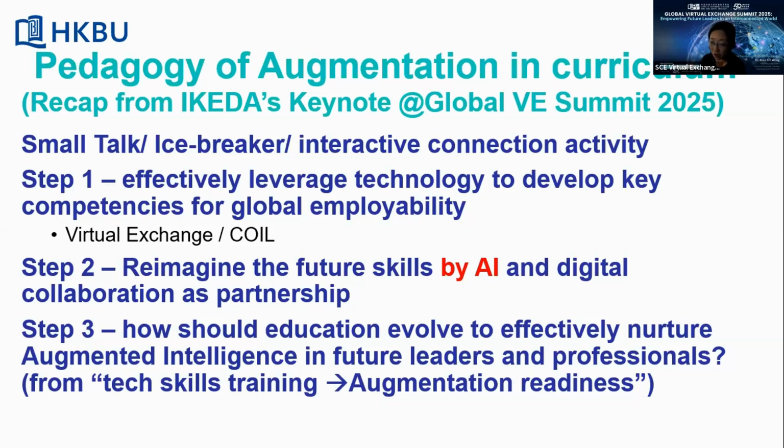As for step 3, as a conclusion, how should education evolve to effectively nurture augmented intelligence in future leaders and professionals? Yes, it's very important because nursing is a practice profession. We cannot just use technical skills training alone. We definitely need to augment their readiness to become a nurse, because once they become a nursing student, they are actually walking to the door, the entrance of the profession. So we really need to have their readiness early in advance.